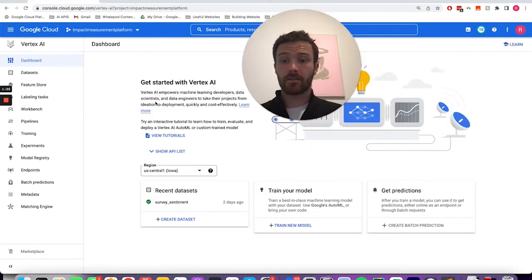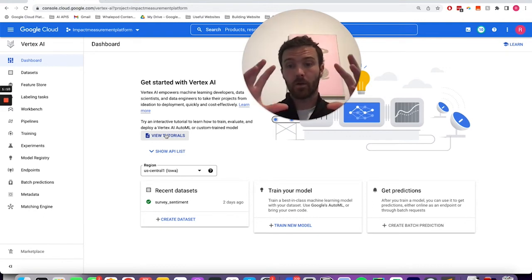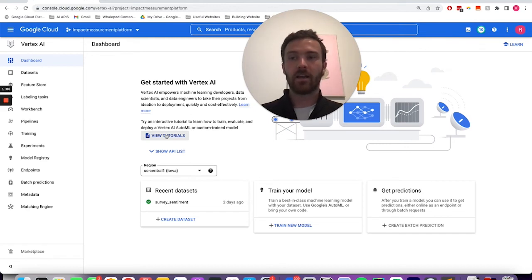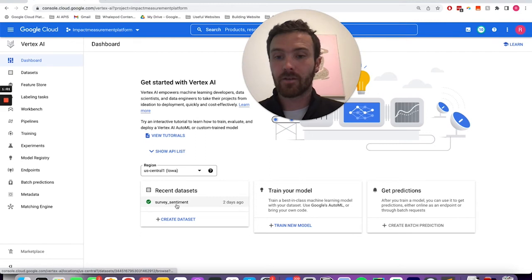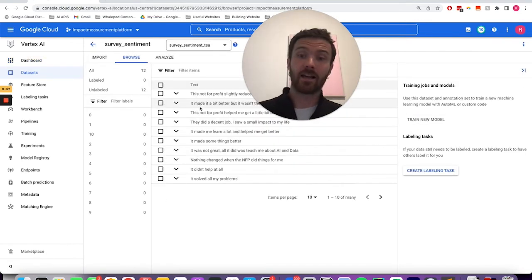This is the first time I've actually done this, so it's been quite fun trying to explore the different features of Vertex AI. But what's cool immediately is that it directly links into our BigQuery. So once again, without coding, we've taken this BigQuery, stored all our data in it, and now we're able to keep adding value to this data, as I say, with no code. So I've made the first steps. I've imported our survey data to analyze the sentiment of it.